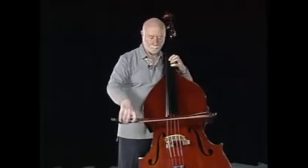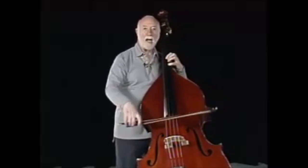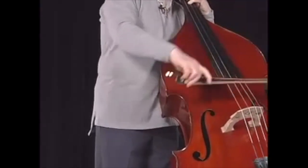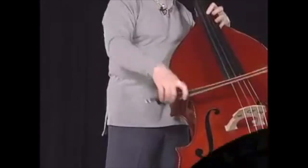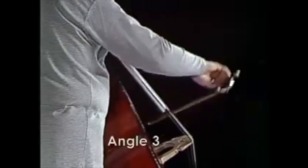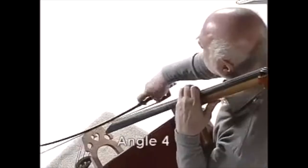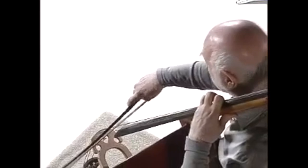You can look at his seven families of bow strokes. You can switch, so looking at him from front on as if you're watching a player in a recital. You can look very closely at his bow arm from the front. You can look at his bow arm from the back to see what the hand is doing. And then we got a cherry picker, and we had a guy up looking over his shoulder down at his bow arm, so you can get a perspective of what it looks like from the player's perspective as well.